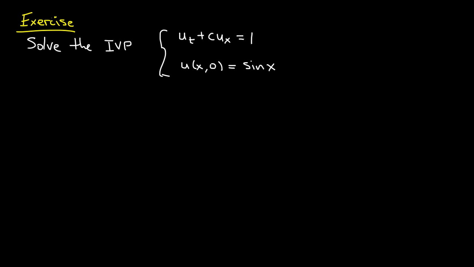In the time remaining I'm going to give you an exercise. So I kind of lied when I said I wasn't going to talk about the transport equation anymore, but now you have to talk about it because you have to solve this exercise. So the exercise is to solve the initial value problem. Remember the initial value problem consists of a PDE plus some initial condition. And the PDE in this case is a transport equation with a 1 on the right hand side, so it's non-homogeneous or inhomogeneous, not a 0 but a 1. And then an initial condition which says that at time 0 u is equal to sin x.